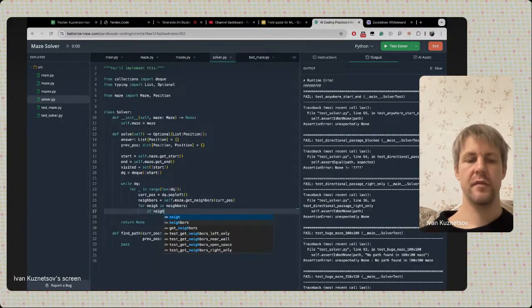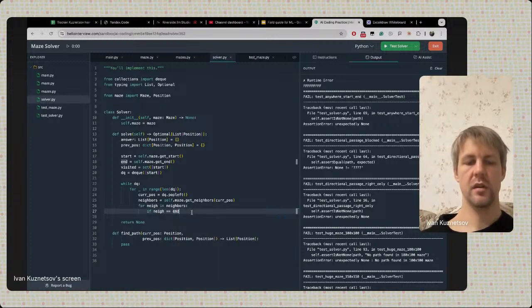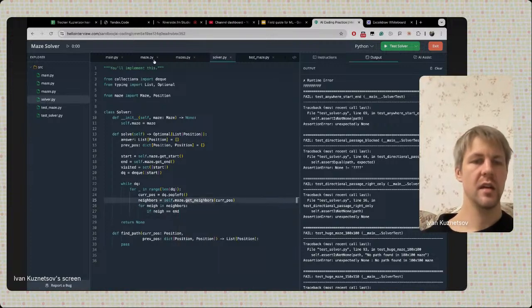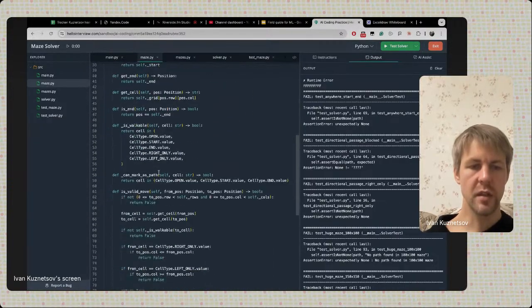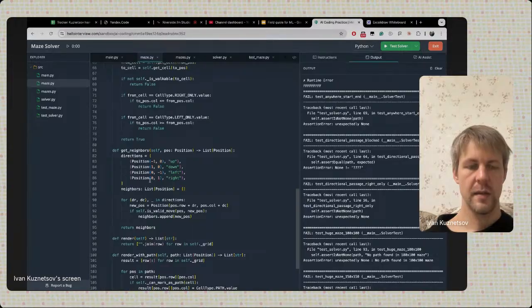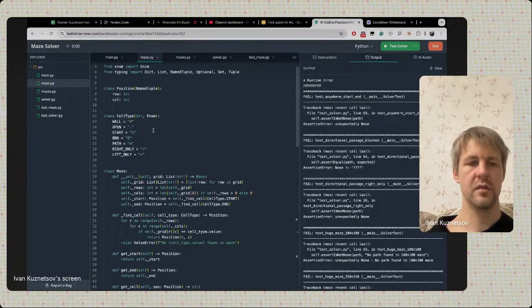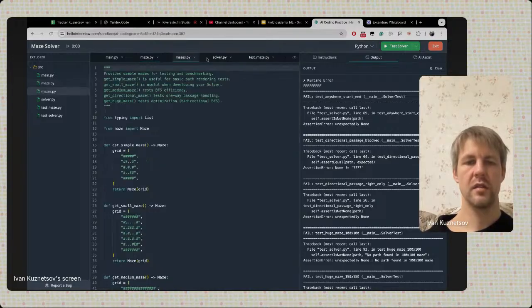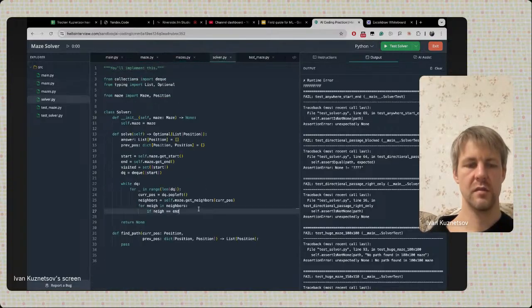Now if neighbor is equal to end, so we are giving... I'm missing command click so that I can just go to this. Position, let's just see neighbors, append, new position, neighbors, list of positions. So we are getting neighbors, list of positions.